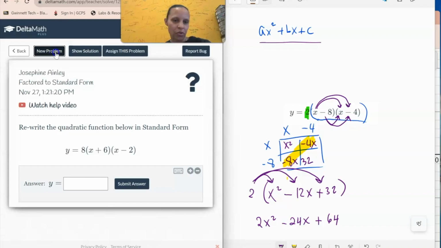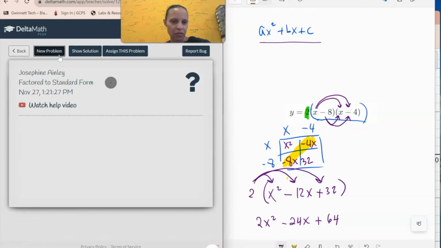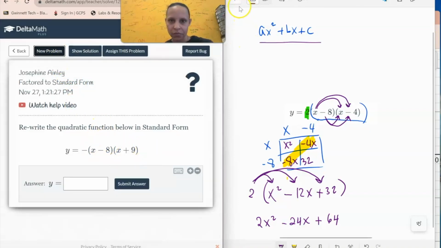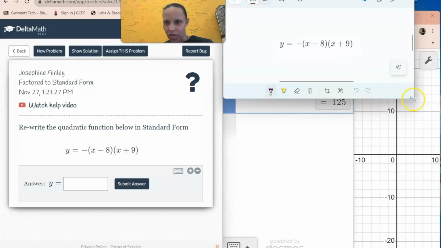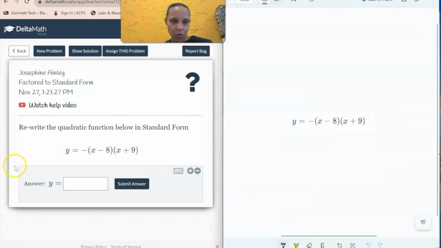Okay, so they all look pretty easy. I'll just do one with a negative outside. Maybe I'll just do it with a negative 1. There we go. Let's do this question. So again, you want to get it into ax squared plus bx plus c. Just make sure that it's in standard form when you put in the answer.